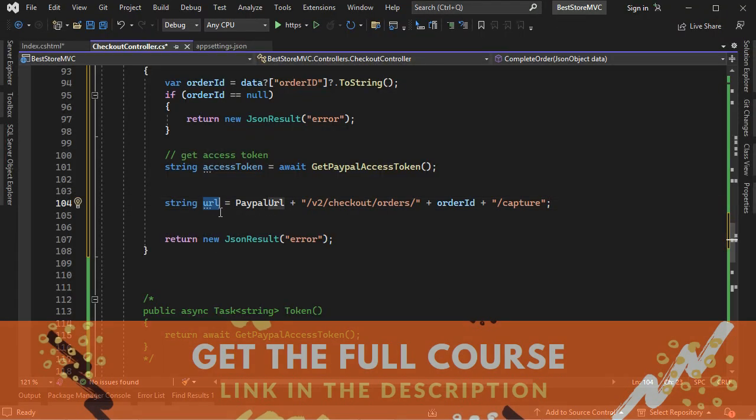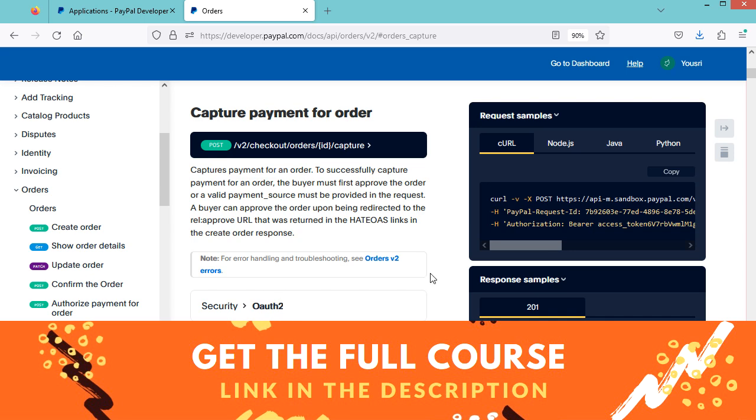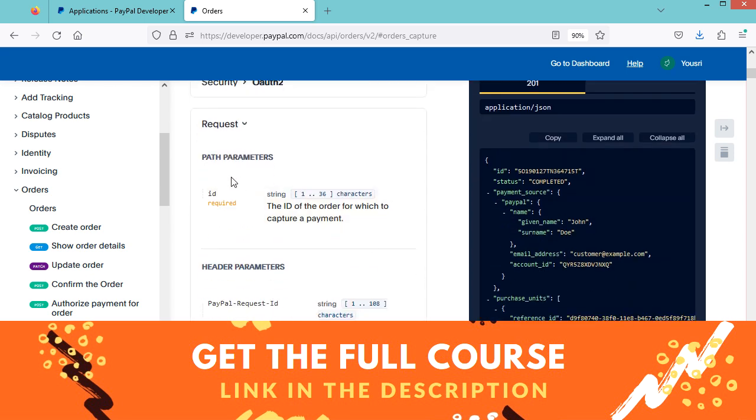So we can create this variable. So this is the PayPal URL. This is the first part of the extension. This is the order ID and this is the word capture. Then we need to include the order ID in the URL. So the order ID is required.